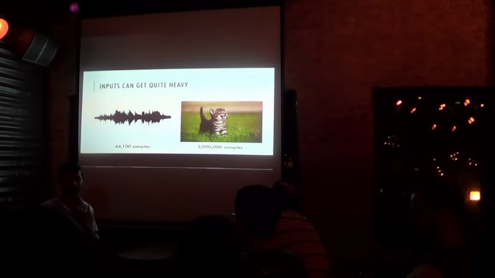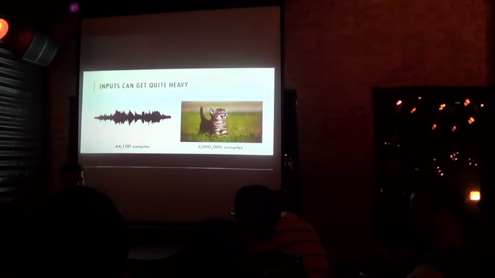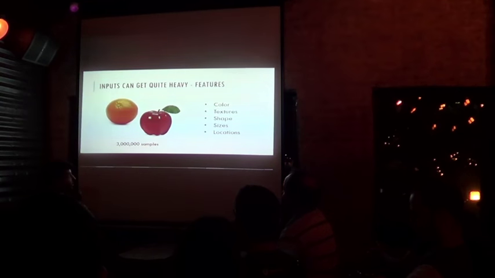And I'm not talking about images, right? This is an image. No one can take today, I think, on their phone an image of 1 megapixel and multiply it by 3 for RGB, and you get something that is absolutely impossible to give as an input for a neural network. And that's why very smart people were working for the last many decades on features. And that's exactly what my advisor told me to do, to extract a feature.